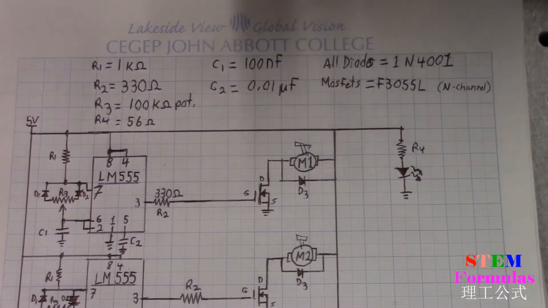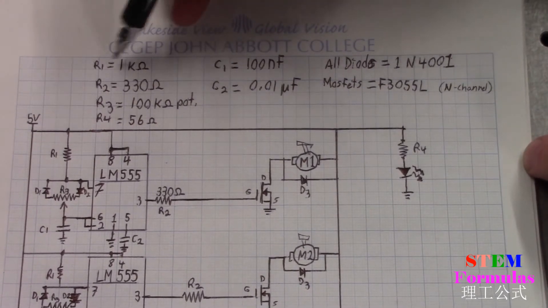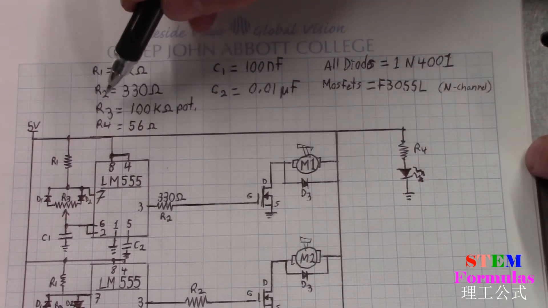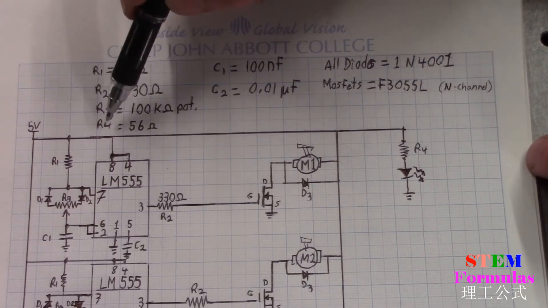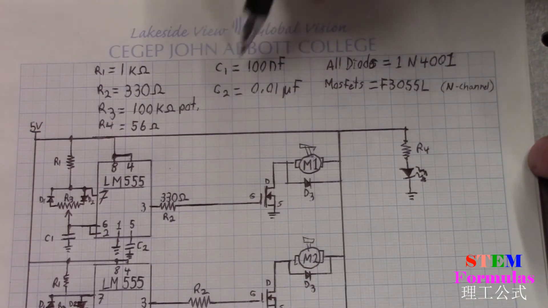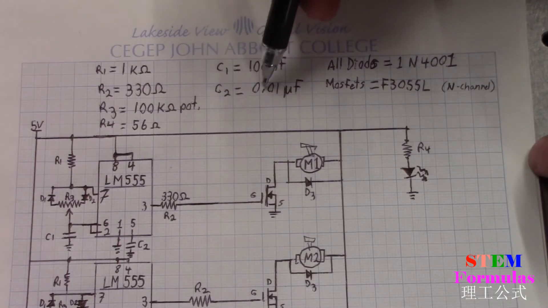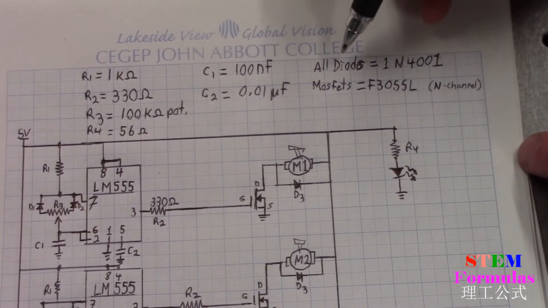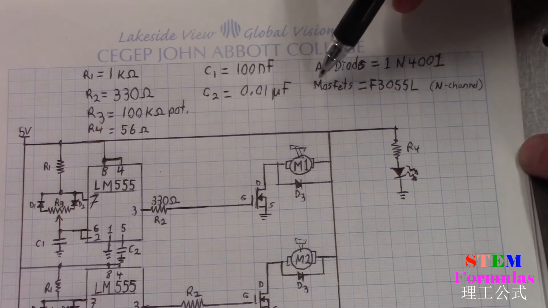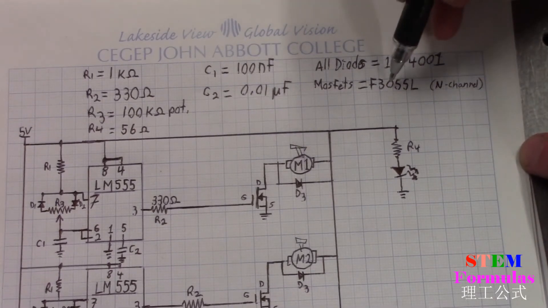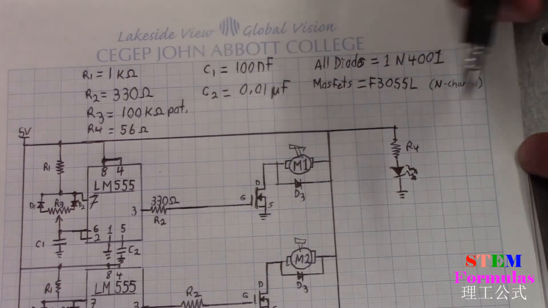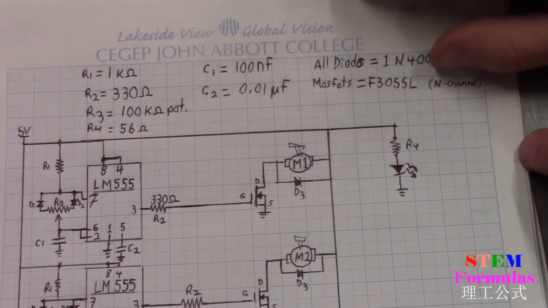Let's take a closer look at the circuit and its components. First off, you'll need resistors 3 times 1k ohms, then you'll need 330 ohms times 3, you're going to need 3 potentiometers of 100 kilo ohms each, and you're also going to need 1 resistor of 56 ohms. Next on the list is C, your capacitors will be 100 nanofarads, so 3 times this. C2, 0.01 microfarads, 3 times each as well. And here, all the diodes that you will be using in the circuit will be 1N4001, these are very standard. And for the MOSFETs that I'm using, I'm using 3055L, which is an N-channel MOSFET, but you could also possibly use BJTs if they have the proper specifications for it. Now let's take a look at the circuit.